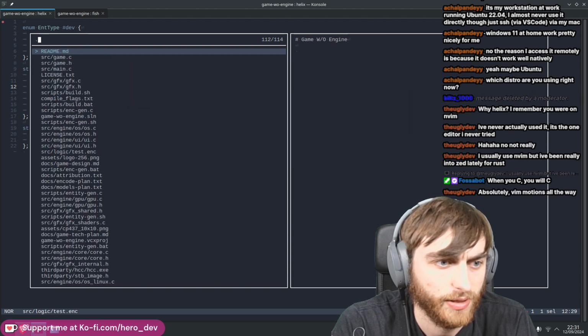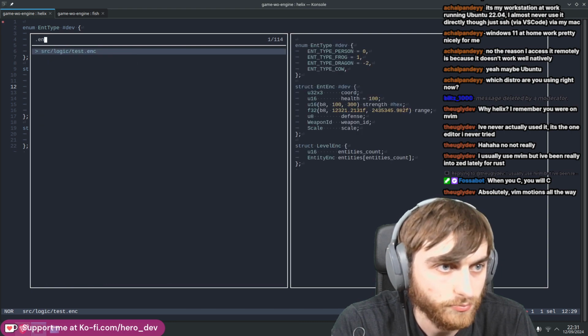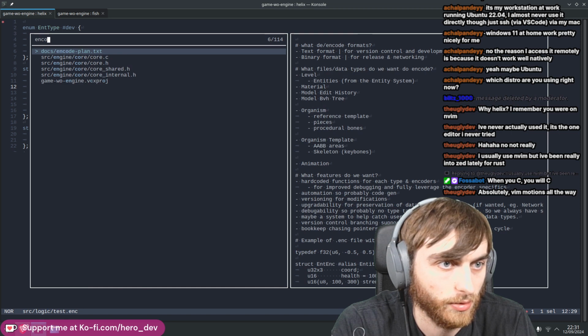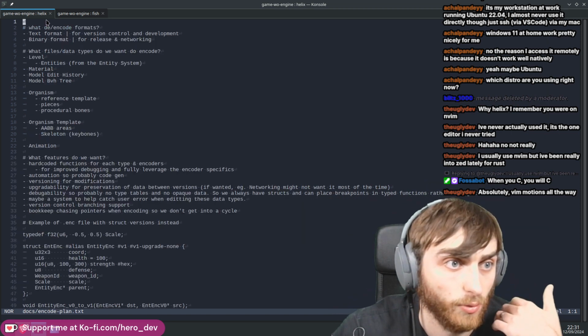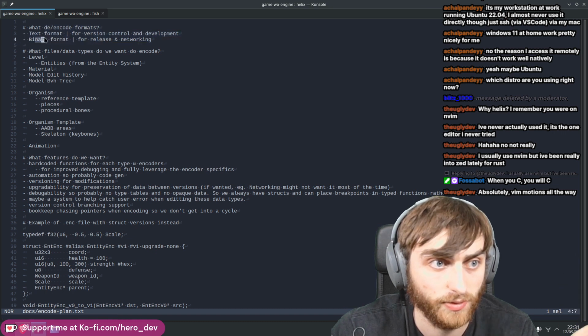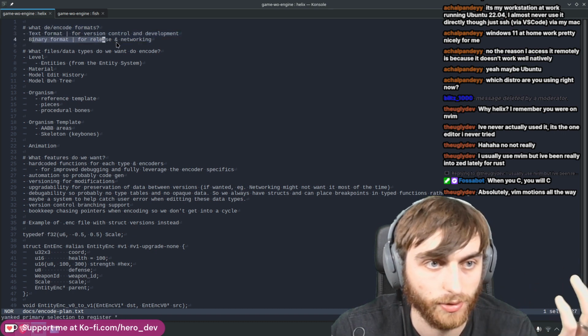But I've been doing a lot of thinking since then. I like the plan, but it's definitely got its issues. Yeah, so we went over and basically planned out what formats we want to support: text and binary. Text for version control, binary for release and networking.